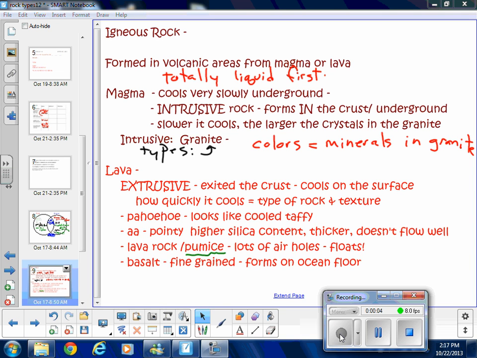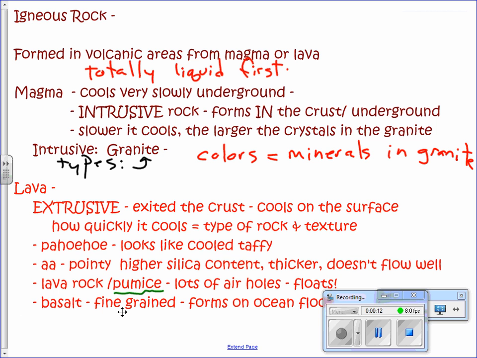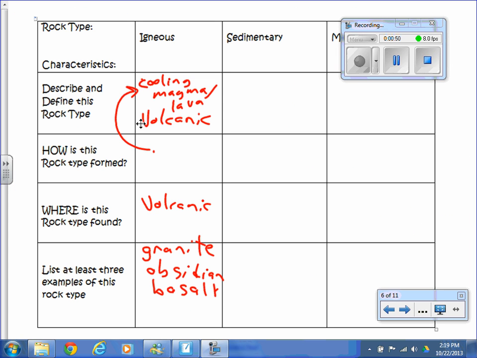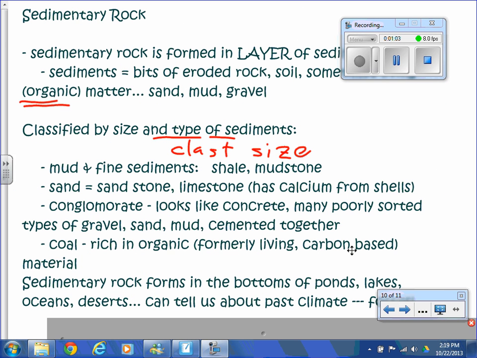This week's chapter is on rock types — there are three major rock types. The week before the test we already talked about igneous rock, so you should already have notes on that. Make sure you have it in the same section with your new rock types. Igneous rock is formed in volcanic areas from magma or lava. It's the easiest one to identify because it's fairly distinctive. We looked at granite, basalt, lava rock, and obsidian.